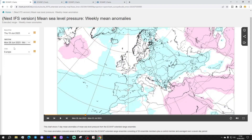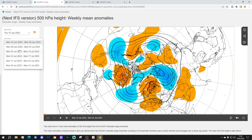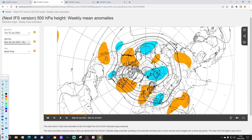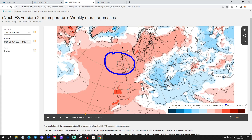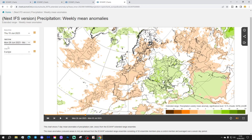Week 2 will be the 26th of June to the 3rd of July. This was a little bit unsettled, actually, with lower pressure all over the place. The 500 millibar height anomaly is showing above average heights through the north and the west of Europe, so it might not be as bad as the mean sea level pressure anomaly looked. Temperature anomaly is above average — not as hot, but still in most salmon pink colours, 1 to 3 degrees above average. Precipitation-wise, the week after next is drier than average for more southern areas, still a little bit on the wet side out to the north and Wales. That looks like it's trending back towards higher pressure.